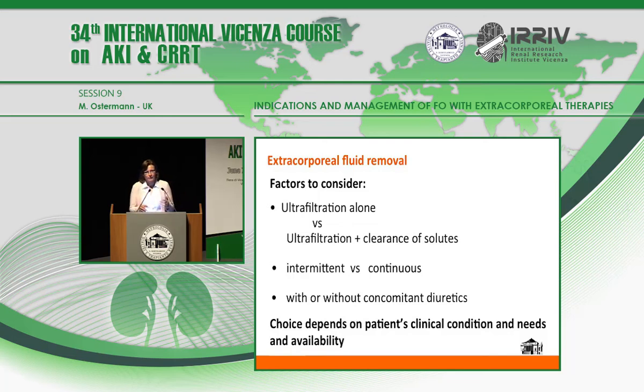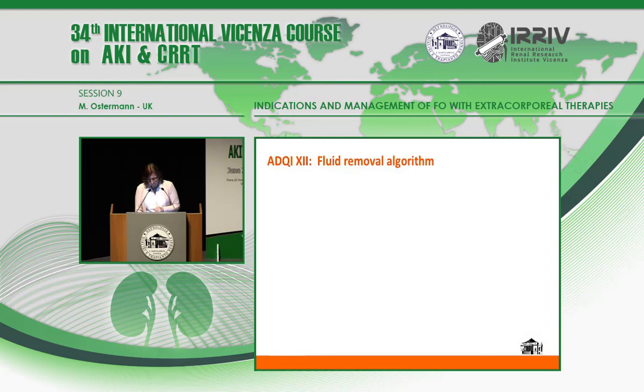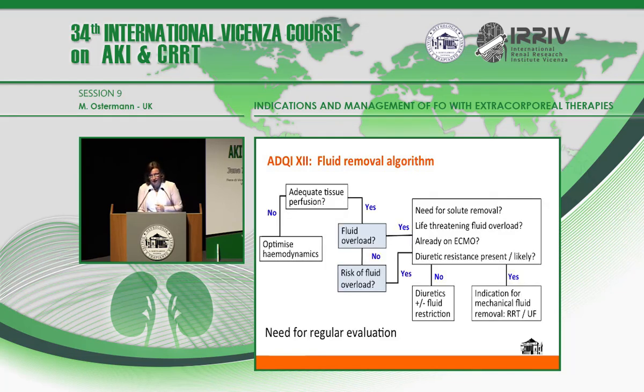So ultimately, the decision when to prescribe extracorporeal therapy and what type and in what format depends on the patient's individual clinical characteristics, the patient's needs, and also what's available in your unit. And I'm coming to the end of this presentation. I want to show you the fluid removal algorithm which we designed, where we said that both pharmacological measures and extracorporeal therapies have an important role.